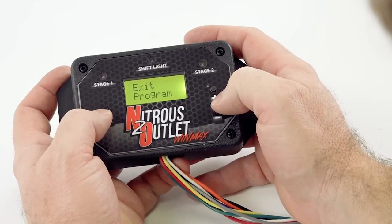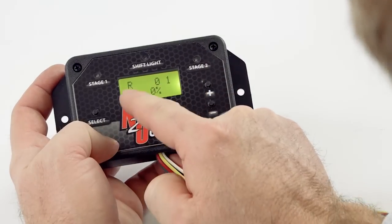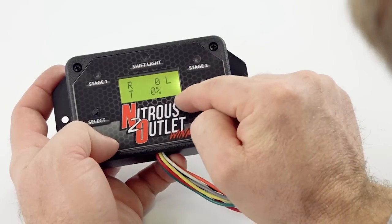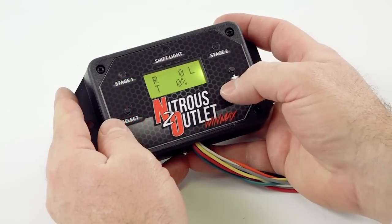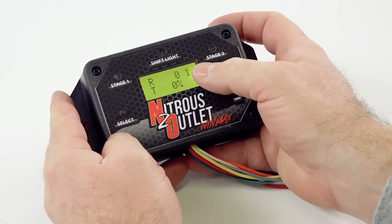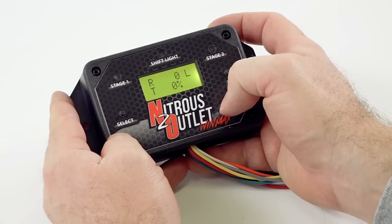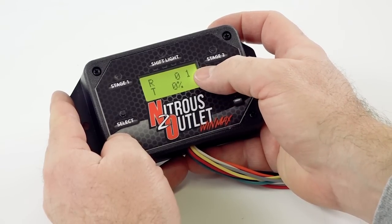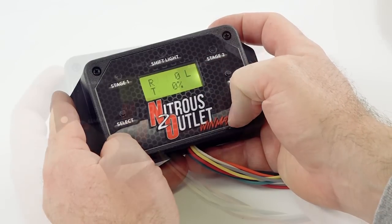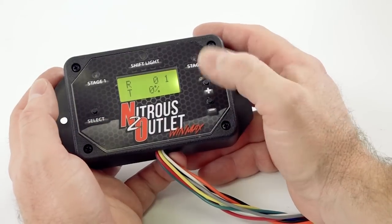And now we're done programming the controller. We'll click exit program. See how it tells you RPM, TPS. This would be showing the RPM on the car and the throttle position percentage here. One other thing to notice is that the screen is showing an L, 1L. That's telling you that we set first gear to have a lockout for 1 gear. So whenever an L pops up on your screen and you're wondering what the L is for, that's for your gear lockout feature.